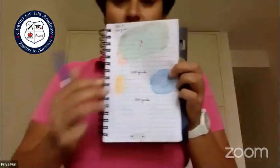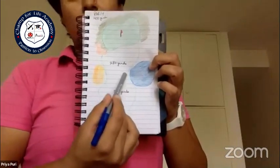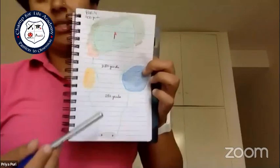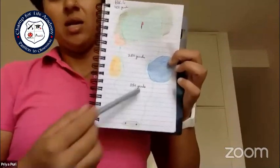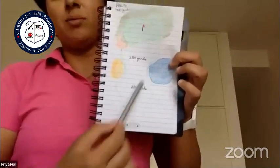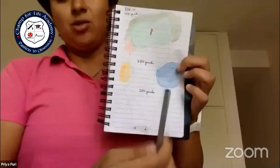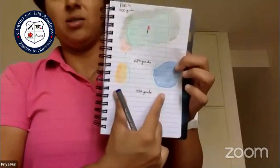you first want to ask yourself this question: do I want to play in this zone? Chances are that you don't want to play in this zone, but there are some times in some golf courses where, let's say, there's water throughout on one side. So this is something that's going to be playing for me no matter what. Let's assume that this whole line is water, I still want to hit into the fattest zone that is there.